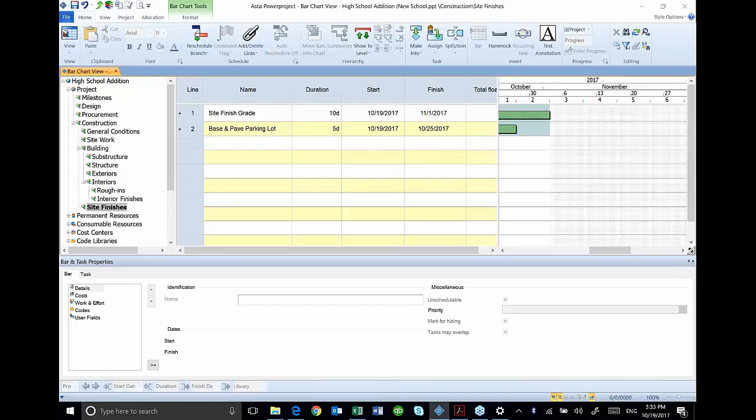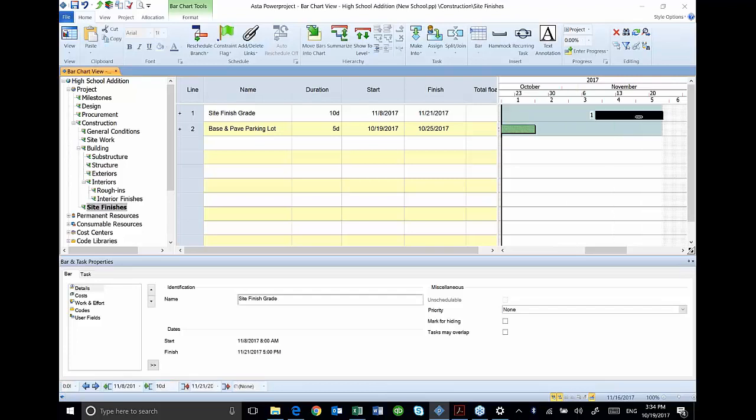I can click and drag an activity. Notice when I put my mouse over here to the right side of an activity, I can drag that length longer, right? I can drag the end date out. Same thing on the start date on the other end of an activity. I can just move a bar out and move it back manually if I want. Once I schedule it, it's going to bring it back once I calculate it. But for creating a simple bar chart, it's very easy to move bars around if you're not using the logic.